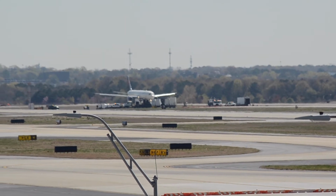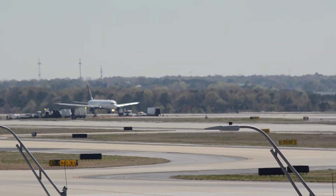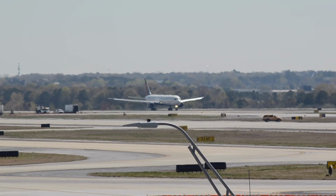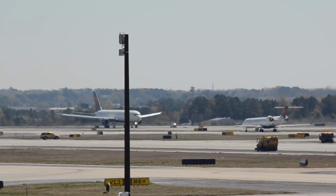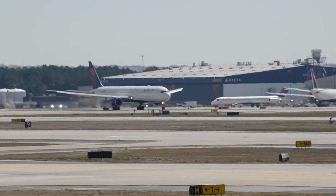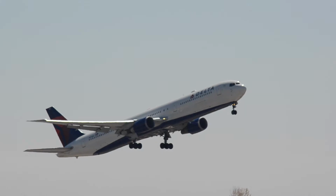I was close to the Maynard H. Jackson Jr. International Terminal, but now I'm on the other side of the airport, here on the west end, and it's kind of a drag because 3 pi over 2 right is closed. Looks like they're over there painting it. So we got 3 pi over 2 left, which is further away. But it's different. You don't see that many departures from it. So here we are, checking out operations.